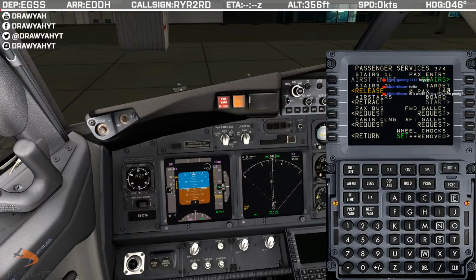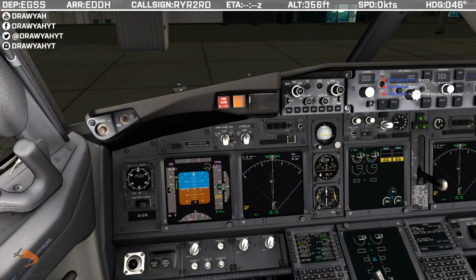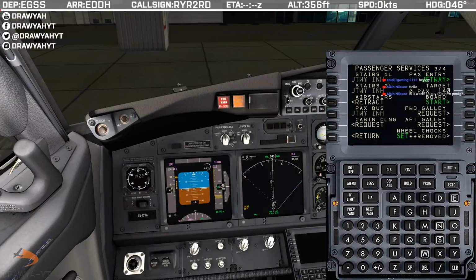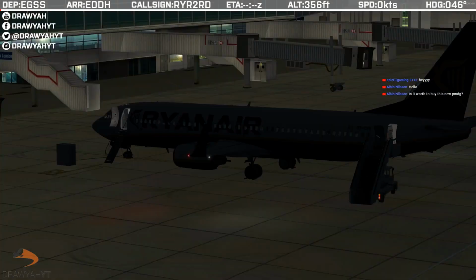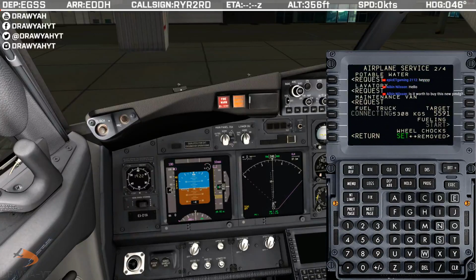Stairs down. So why can't I start boarding? This has always been a bit of a funny one, truth be told. Alright, no, because that needs to be set to jetway, and while the stairs are still in place, then I can activate it. I've never understood that. I don't know if that's just me having a problem or the sim not quite understanding it, but we'll be able to start boarding now. Fueling starts in a second.